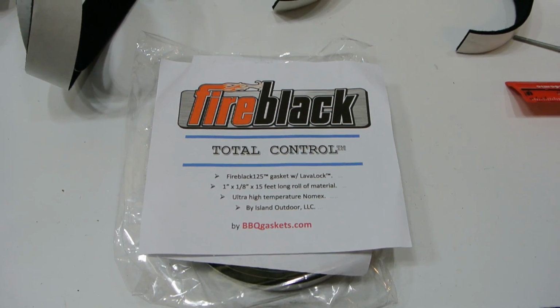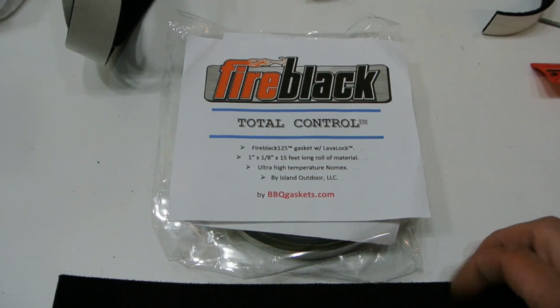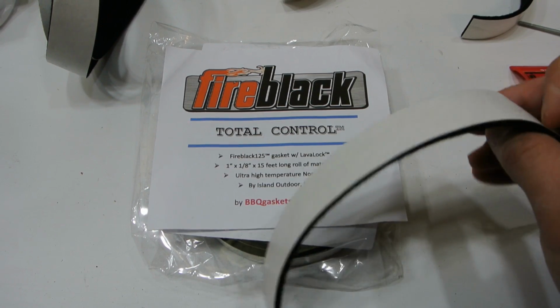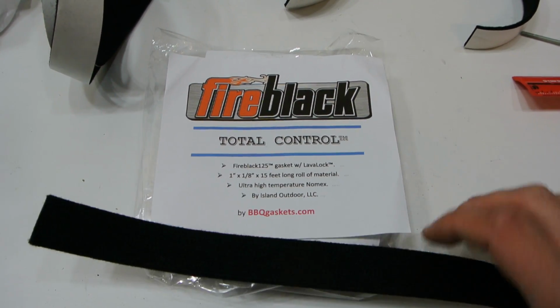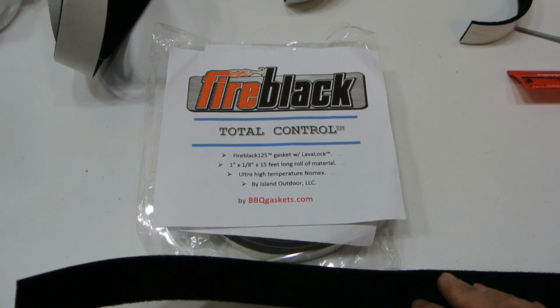So I'm going to use this stuff here for the gasket on the door. It's a high temperature Nomex. Typically they use this on Kamado cookers. So it's got an adhesive backing on it. You just peel it off and stick it on. It's felt-like, and I got it on Amazon. It wasn't that expensive. I bought 2 rolls of it, and you just stick it on.